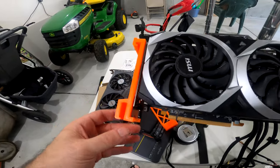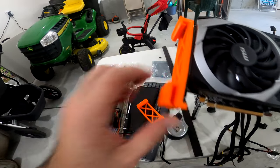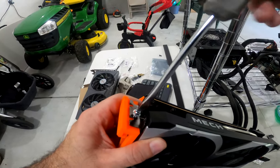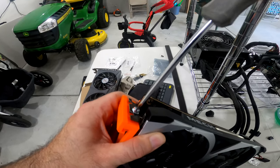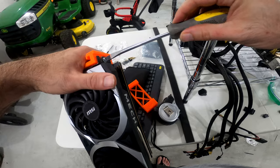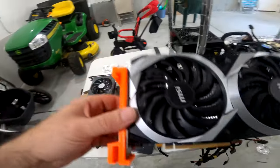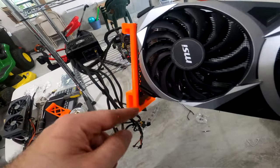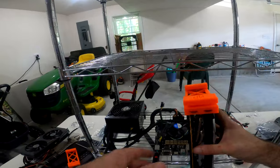You've got the hanger clip that goes onto the mount for the GPU. You want to slide the bottom piece on first, then up, and then there's a screw hole on top — flat head screwdriver with the screws they've provided. You don't want to over-tighten, just enough torque so it's snug. You'll hear the plastic start to go a little, and it's fine if there's just a tiny bit of wiggle room because there's a little inlet on the bottom that lets it slide in.